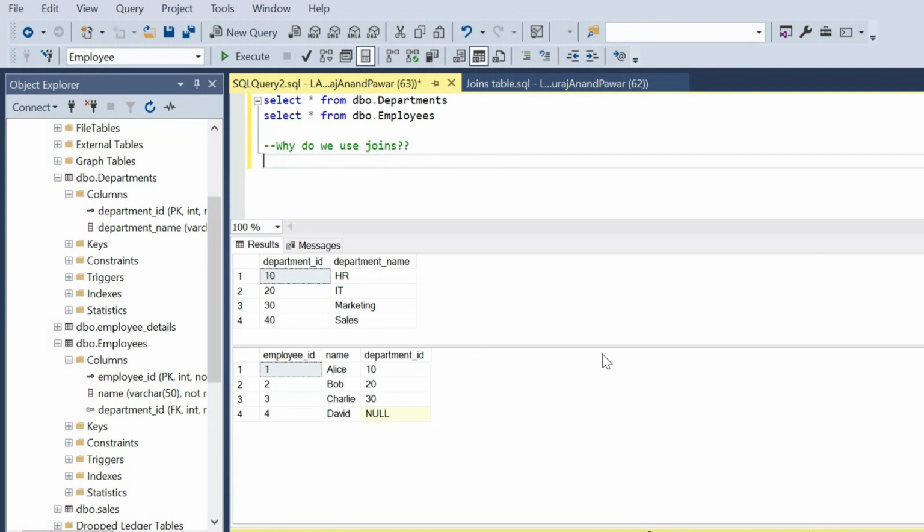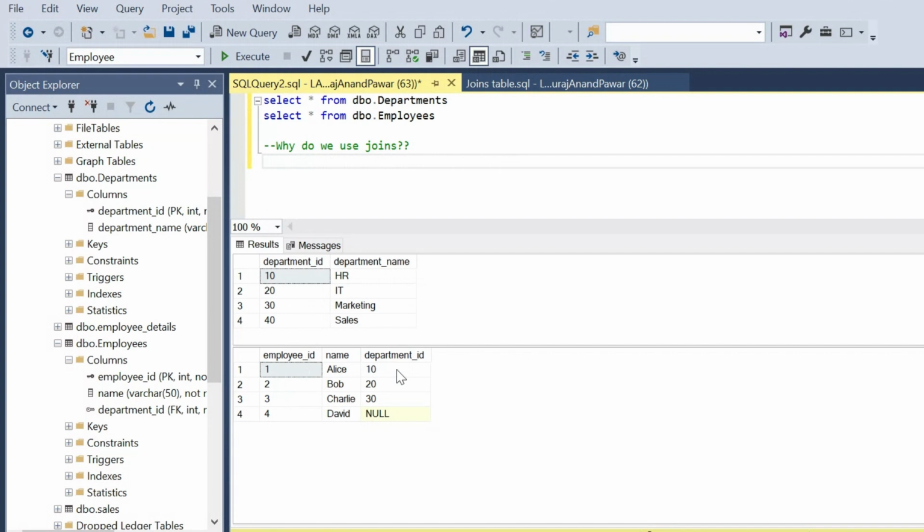Maybe the department head or other department related details I can add here as well, but that will create redundant data. Suppose Alice is there, or there are 10 different employees who are working in the same department. Then I need to repeat all the same data again and again. That will create redundancy in the data, and that will make our data huge, right?